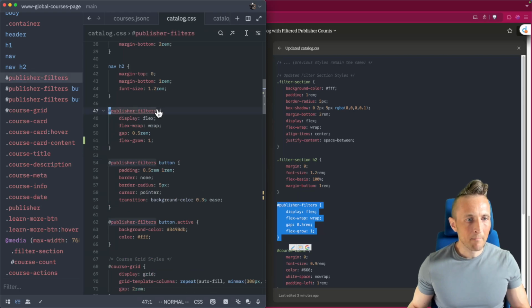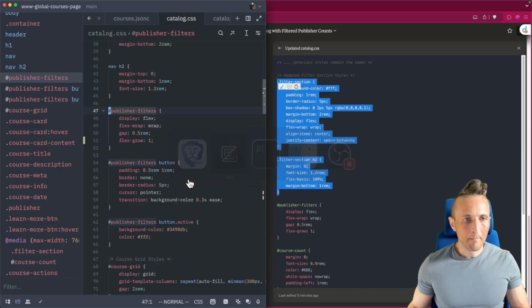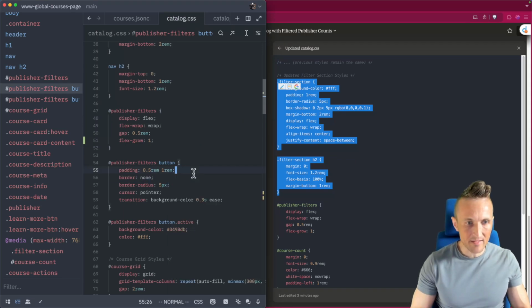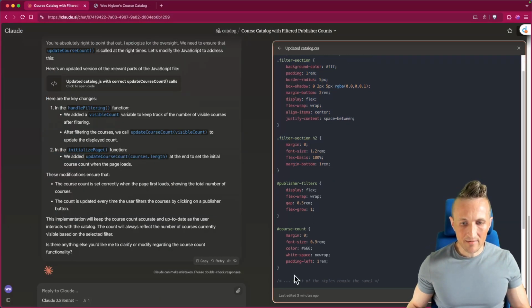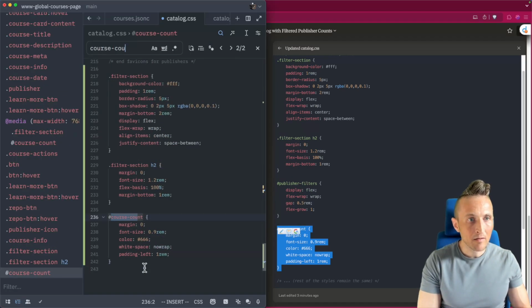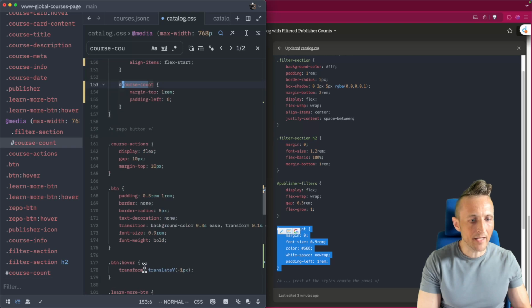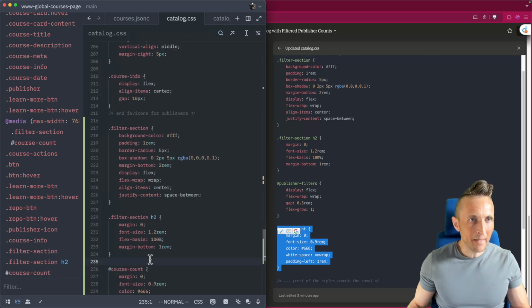Change that. All right. And then these look to be brand new. We'll come back and let's just add these to the bottom. Okay. And then I believe course count is going to be brand new as well. Just my suspicion here. Yeah. Wait. Is there? Yeah, there's one inside the responsive section to further refine it. Okay. Might need that responsive at the bottom. No, I don't, because it's got a max width on it.